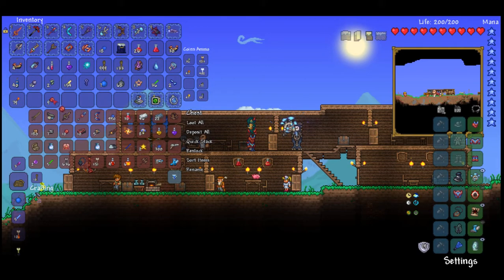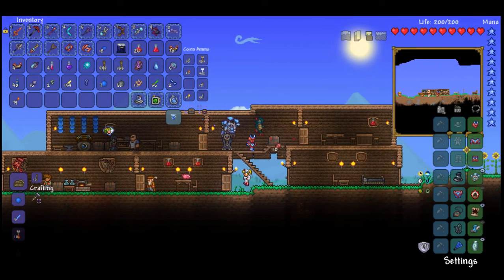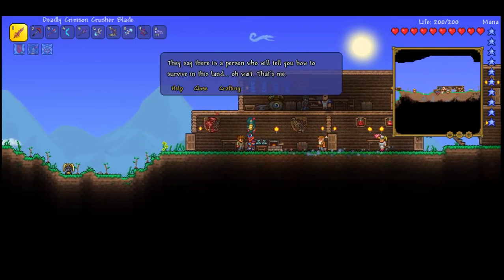What the heck was that? Was that like from removing the blood samples? I don't know. Let's go talk to the guide, see if we can craft a perforator spawner.